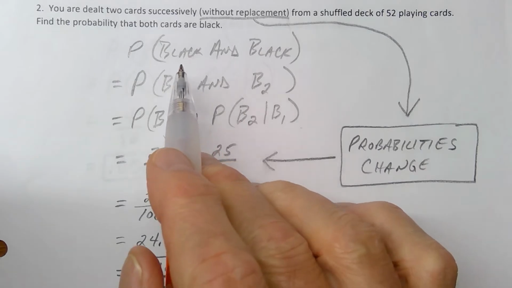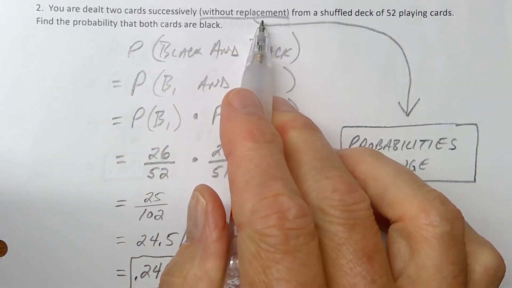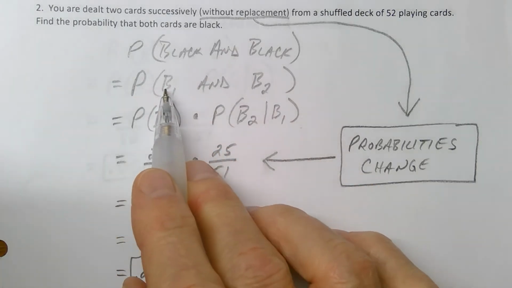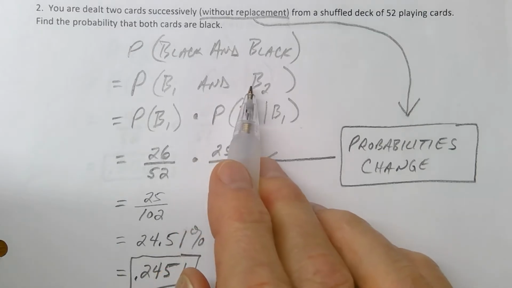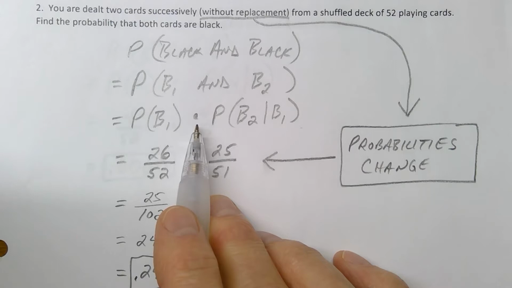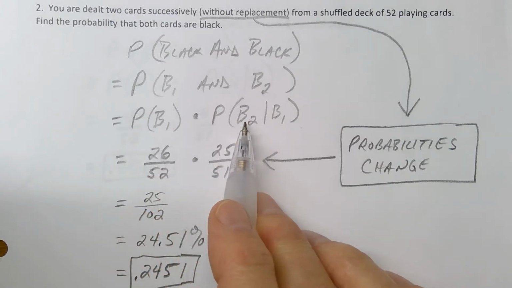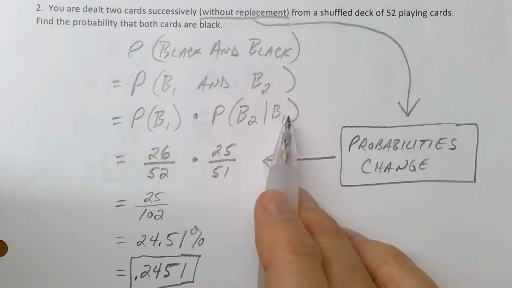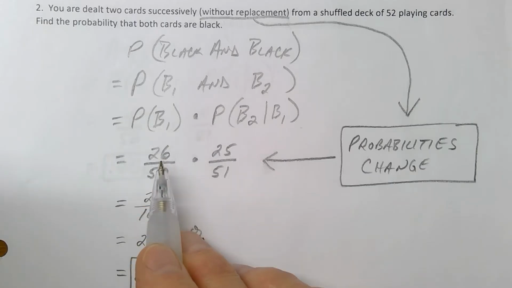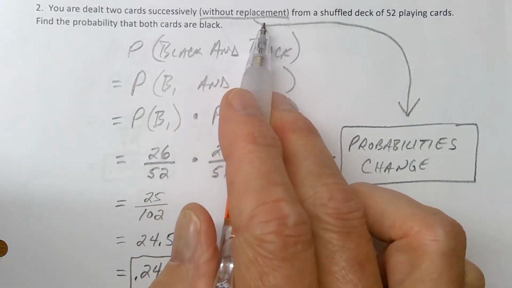All right, let's work the exact same problem. What's the probability of drawing a black card, not putting it back, and then drawing another black card? So the probability you draw a black card the first time and the probability you draw a black card the second time. Well, an AND probability is the multiplication rule. So it's the probability of the first event times the probability of the second event, given that the first event did happen, all right? So the probability I draw a black card on the first draw, that's still 26 out of 52. Now this time I'm not going to put it back, all right?